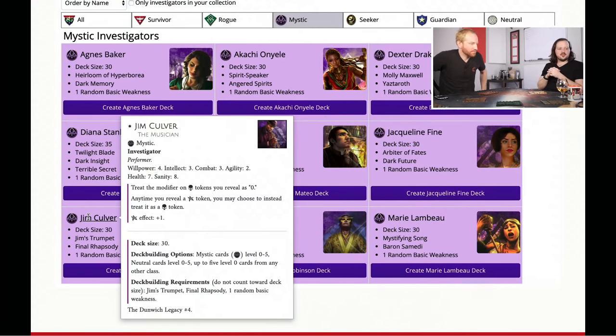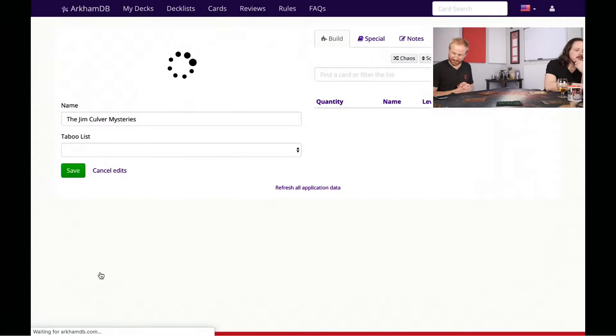Treat the modifier on skull tokens reveals zero. You like that? I do like that. Anytime you reveal a star token, you can choose to instead treat it as a skull token. His star is just a plus one. Mystic, 0 to 5, neutral, and then up to 5 level zeros from anywhere. I'll bet his trumpet does something weird with the skull tokens, if I were guessing. Carcosa also feels like a... Yeah, let's go Jim. Let's start down the path of Jim Culver for Steven. Let's go Jim.